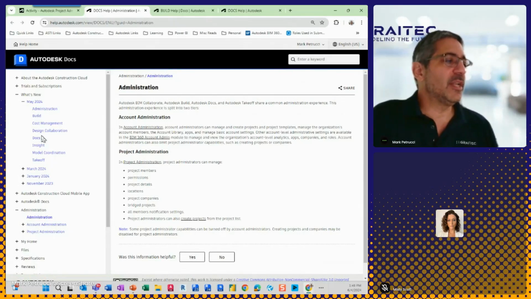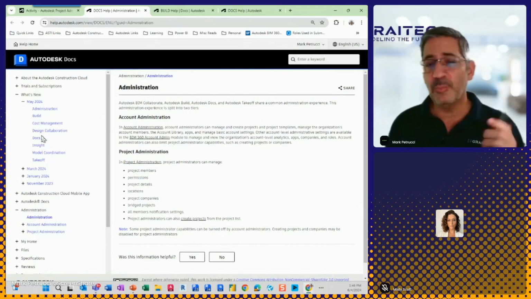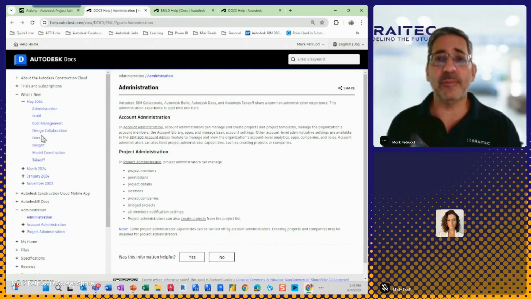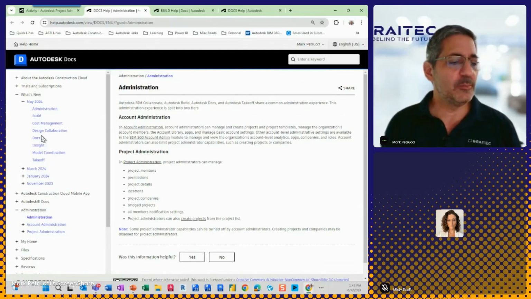So just be aware. One of them had to do with the mobile app. I won't bring it up, but I thought it was an important feature on the mobile app that's not yet active. So I'll hold off before I bring that up.